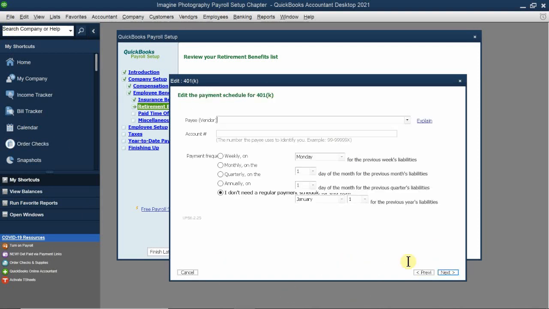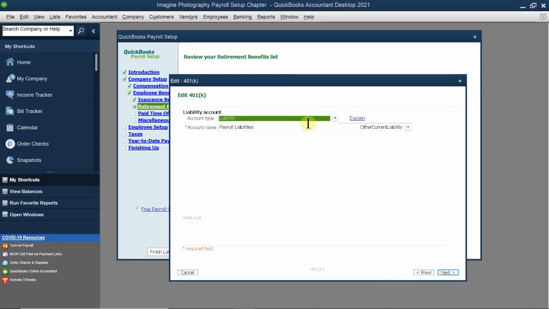Once again, you're not going to schedule any payments. And then here, it's going to say, well, what kind of an account are you going to put this as? And in this case, once again, for this 401k employee, you're going to change the liability account to payroll liabilities, other payroll liabilities.